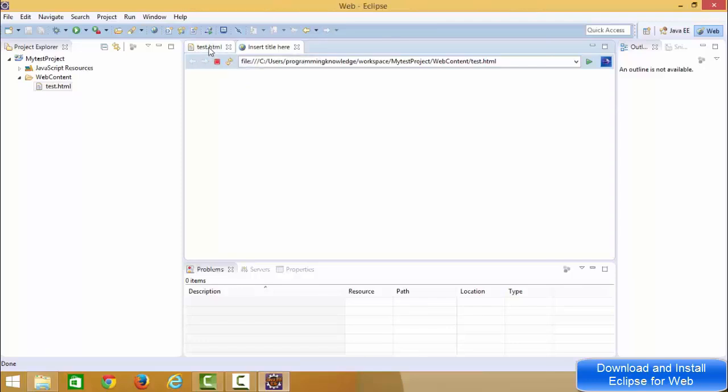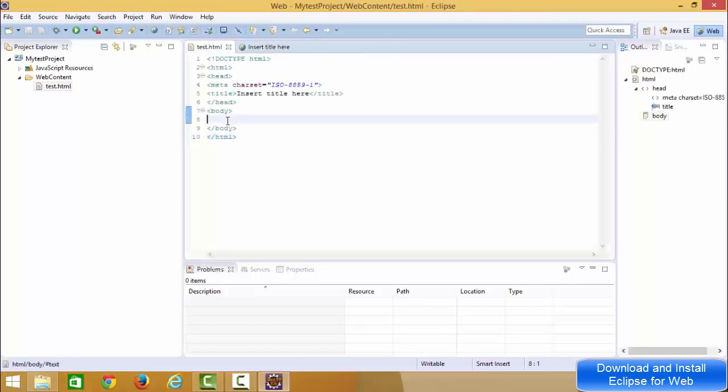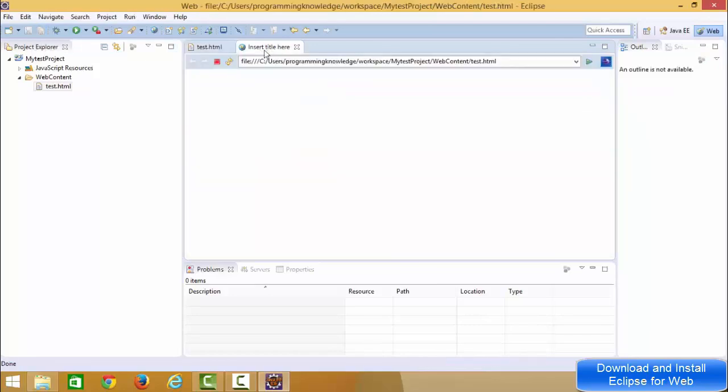Okay, and if you change something here, so this is my test file, for example, you write something, save it. To save it, you just need to click this button, and then once again when you refresh this web browser page, you will be able to see your message here.